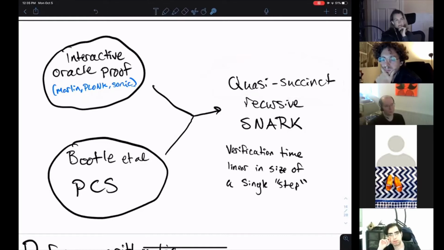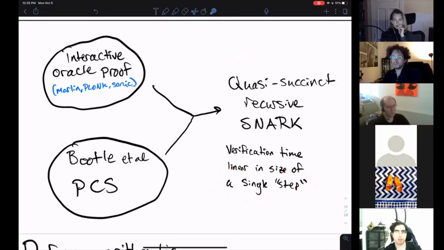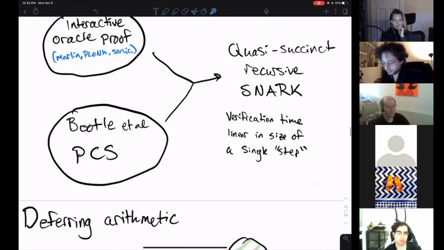Well, the verification time is just different from the kind of verification time we usually talk about for SNARKs. Usually you say something like the verification time is constant in the circuit size, or logarithmic in the circuit size, or square root in the circuit size. Here, the verification time is linear in the size of a single step of the recursion. It's really easy to understand what a single step means from examples. Maybe if you haven't spent too much time programming with these things or thinking about them, it's not totally obvious. But anyway, cool. Oh, I guess I am going to talk about it.